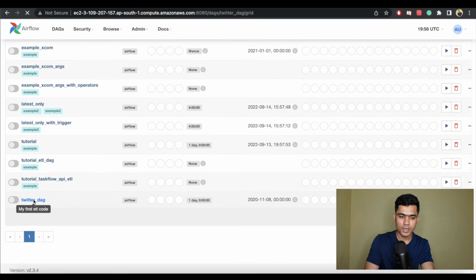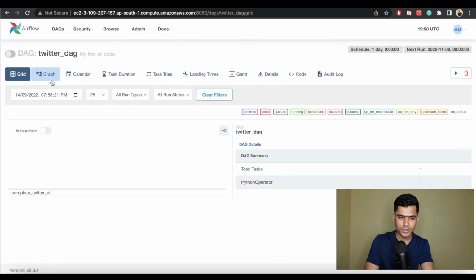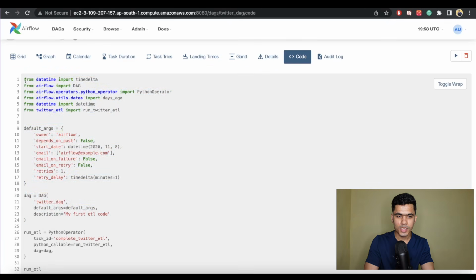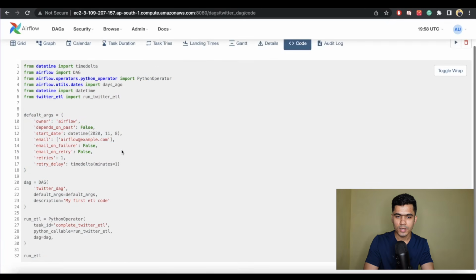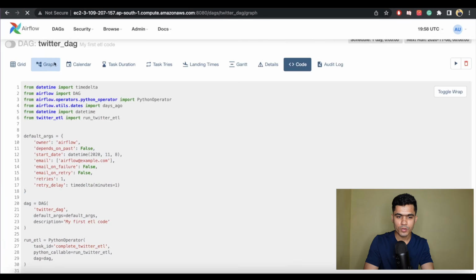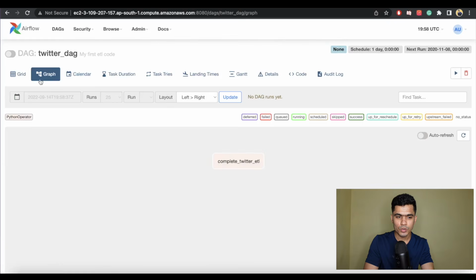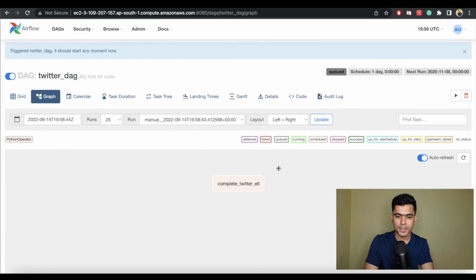So we're just going to be clicking over here, and this is our code. This is the code that we have written inside our Airflow initially. If you want to run this, all you have to do is click on Graph, click on this Twitter DAG, and it will run this. Now there are multiple scenarios in Airflow, that is, how it runs.